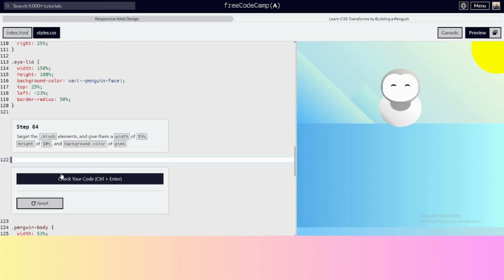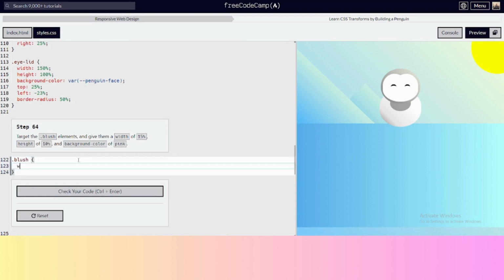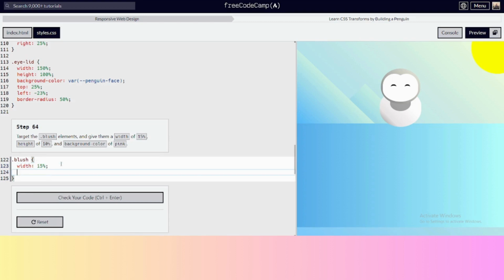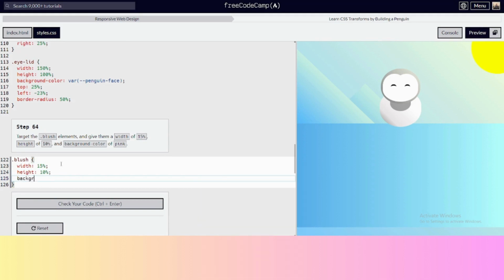Step 64. Target the blush elements and give them a width of 15%. Why am I always doing that with width? I cannot spell. Height, I can spell, I just can't type it. I get ahead of myself. Background color to pink. Okay. And the blush pops up here above his head. Obviously, we're going to have to reposition that.